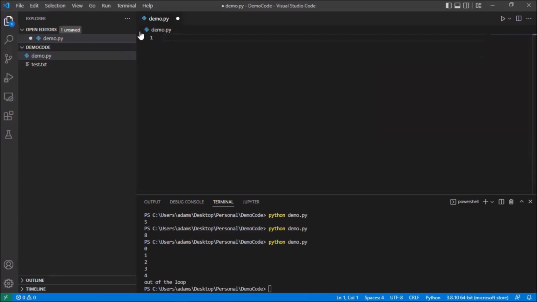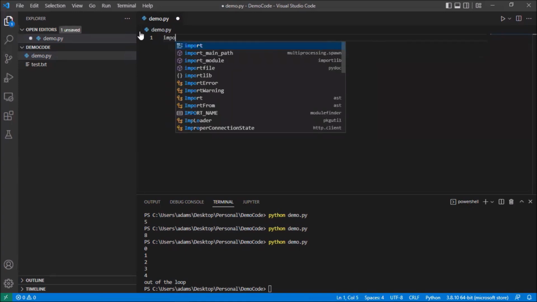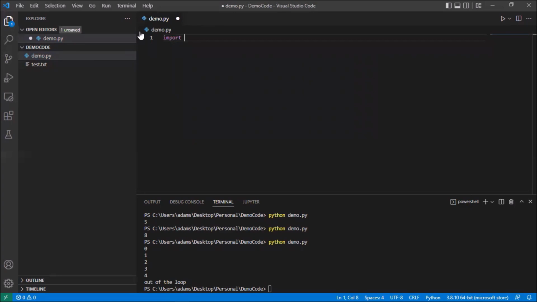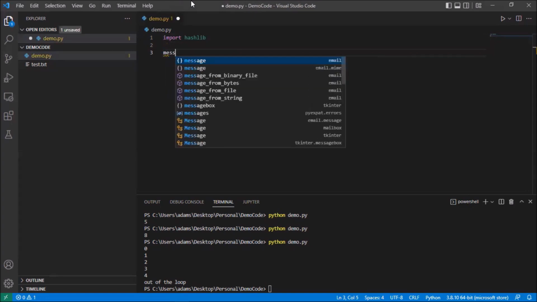You can build all the stuff you want automatically within Python, but there's a lot of great libraries out there that already exist and do some functionality for you. And to have access to those, for a lot of them that come built into Python, all you have to do is use an import statement. So for example, there's a good library for doing hashing called hashlib, hash library. And if I do hashlib, then I could do something like, let's say I create a variable with some message.